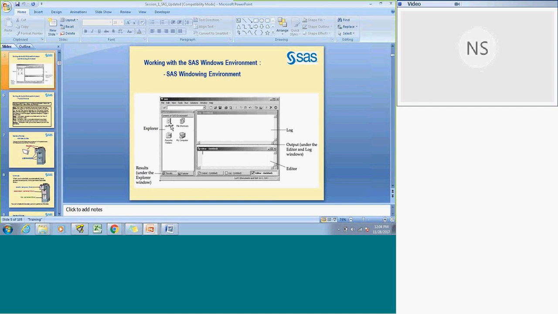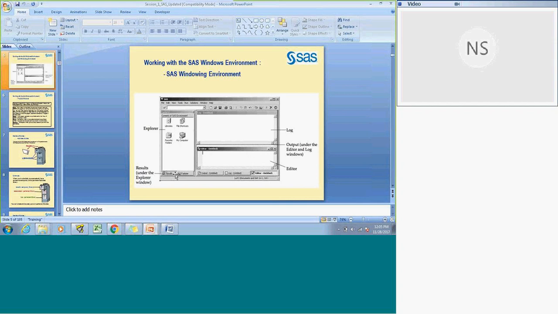We have observations and columns. We call a row an observation, and a column a variable in SAS. Right. So all the data we have in SAS will be stored in these files under these libraries.